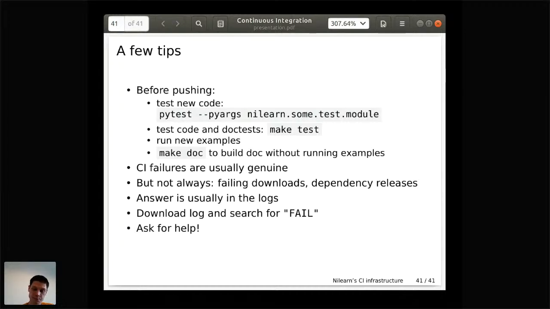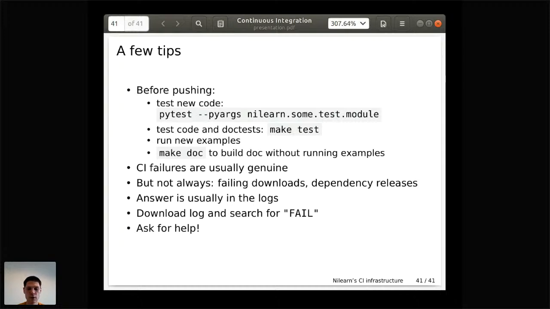But in any case, the answer is in the continuous integration logs. Of course, they are quite verbose, so they can be a bit long. It's really not convenient to read them in the web interface, but there is a button at the top to download them. And then I recommend just downloading it and searching for FAIL in all caps.